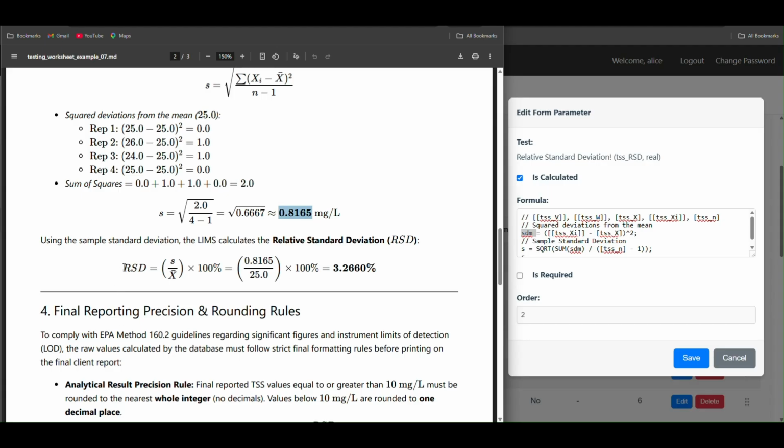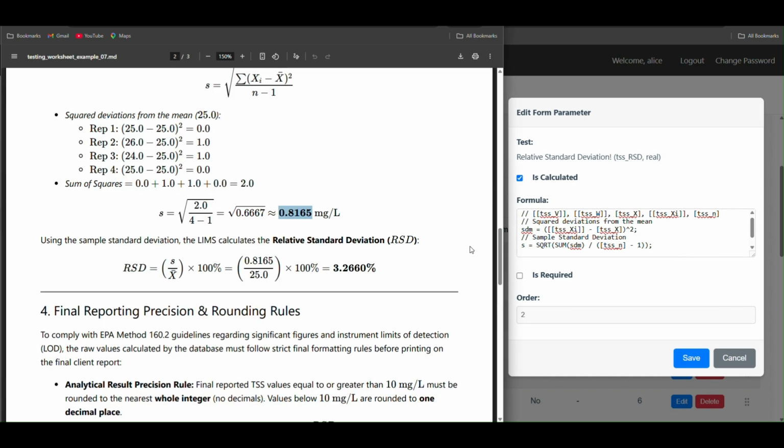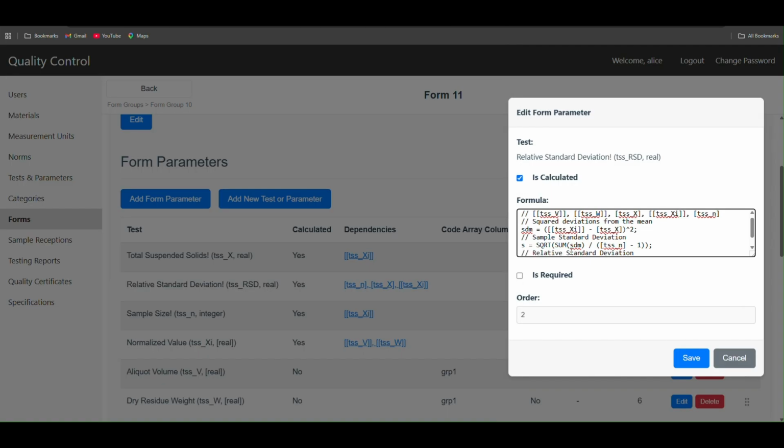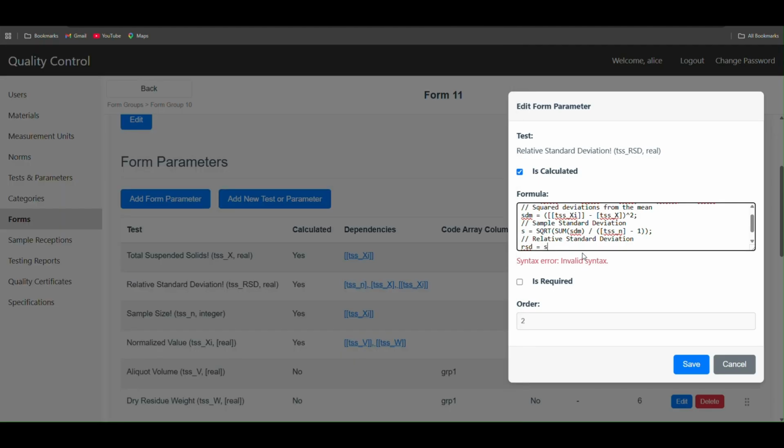Okay, but we should also add the final value, which is this one divided by this one, and multiplied by 100.